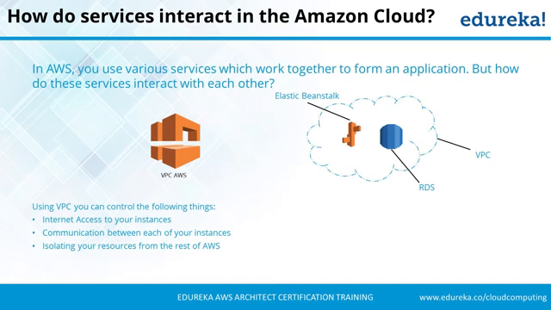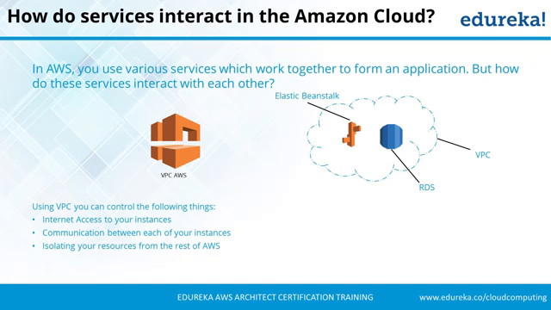So the demo that we are going to show you is we will be deploying a very simple PHP application which will connect to a database instance. In this case, we'll be using an RDS instance for this. Initially we will deploy our database instance in one VPC. Then we'll create that Elastic Beanstalk application in the same VPC and see whether they connect to each other.